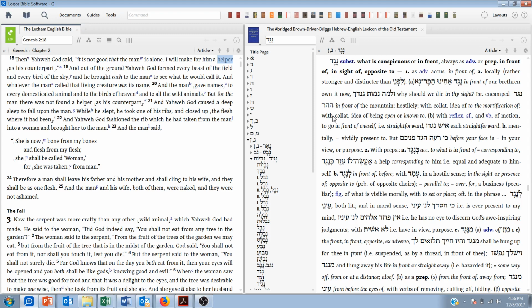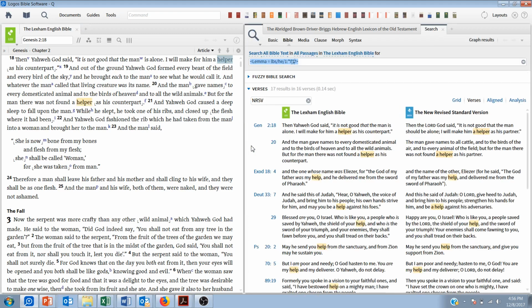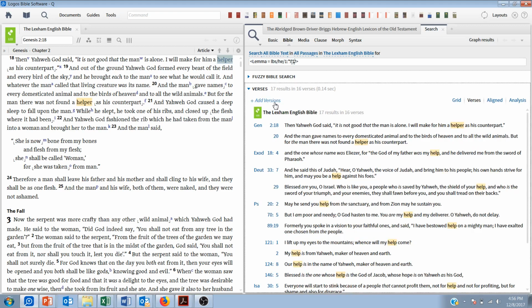And there are two things I could do here. I could come down here and I could do a Bible word study. I will show you that in a moment. Or if I scroll down further, it allows me to search. And I want to search this research. That is, I'm searching Lexham English Bible to find out, where else do we see this word as it's translated in Lexham English Bible. I'm going to remove this here. I just happen to be showing a different version, which you can add if you have one in your library there.